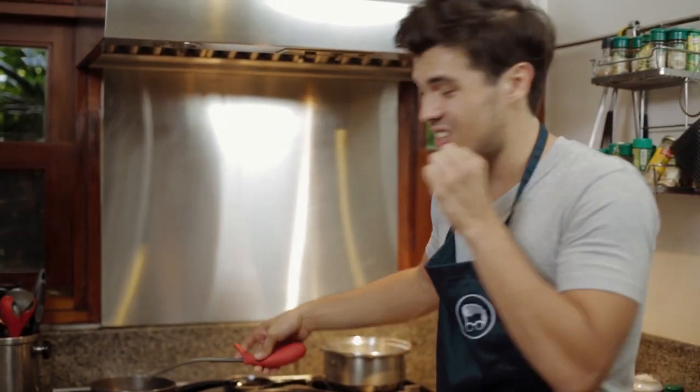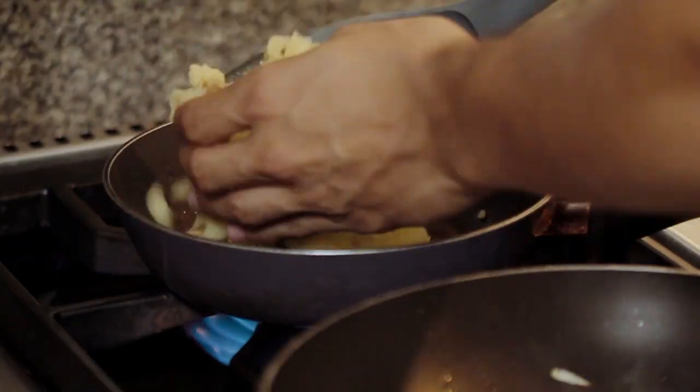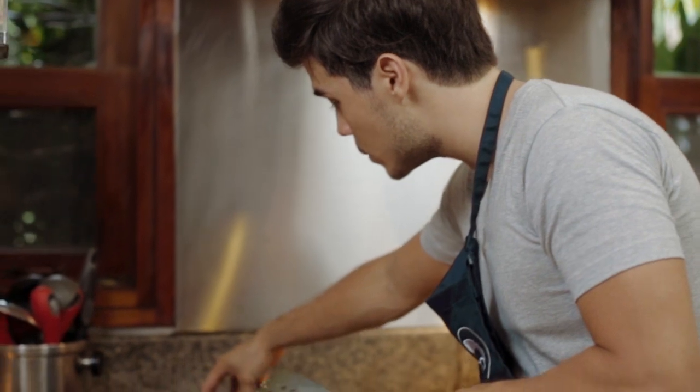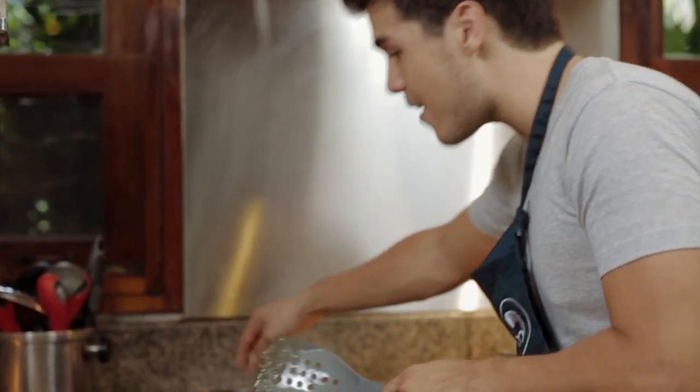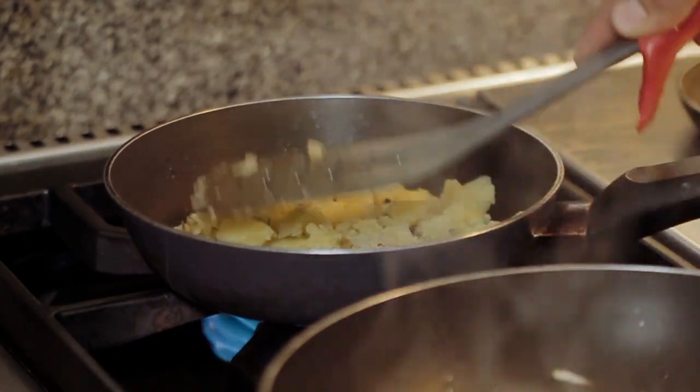I'm looking for something that's actually nice and caramelized. Once my garlic is slightly colored, I'm gonna add my potato in here. Again, I don't wanna overcrowd the pan, so what I'm looking to do is probably get it to fill half the pan, and I'm gonna flatten that out. And I just wanna get that nice and crisp on both sides.